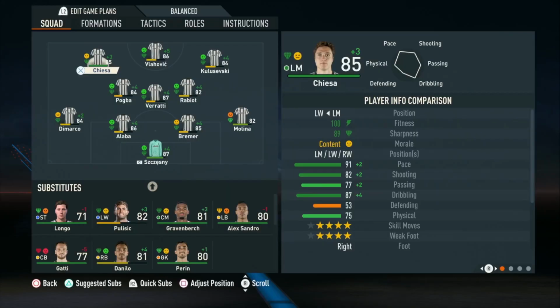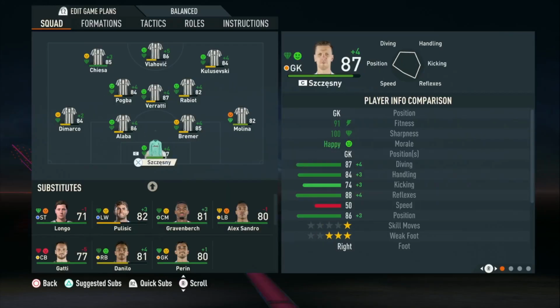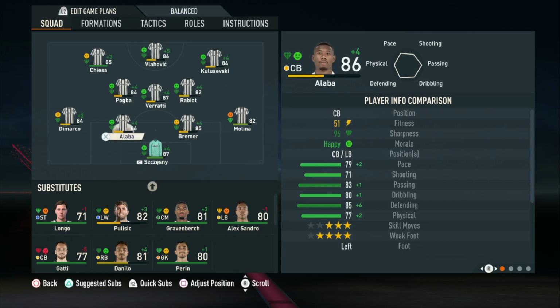Right, so to end the video, let's have a look at the players' increase in ratings. So Szczesny, even at the age he is now, he went up a rating. Molina went up 2, Bremer up 2, Alaba the same, DeMarco up 4 ratings in that one season. He had a very good season. Pogba the same, Rabiot the same, Verratti the same.